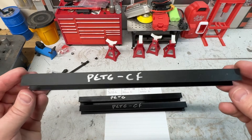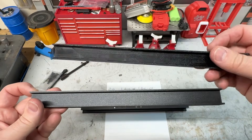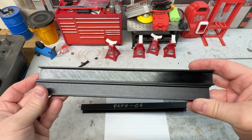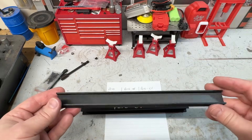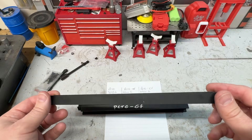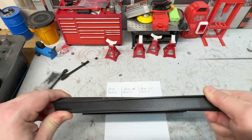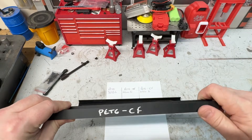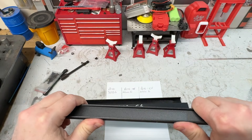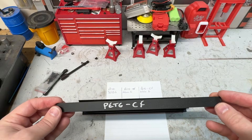Lastly, my favorite — the carbon fiber. The finish is absolutely amazing; you can barely see any print lines compared to the plain PETG. It has a matte finish and the lines are almost invisible. I've printed lots with this, including some bits for a friend who said he'd never seen such great prints. If I didn't need a gloss finish, the PETG CF would definitely be the one I'd go for. It has about the same flex as the glass fiber, maybe a little more, and the strength is better than plain PETG on its own.